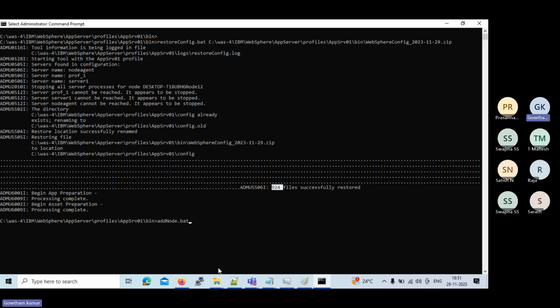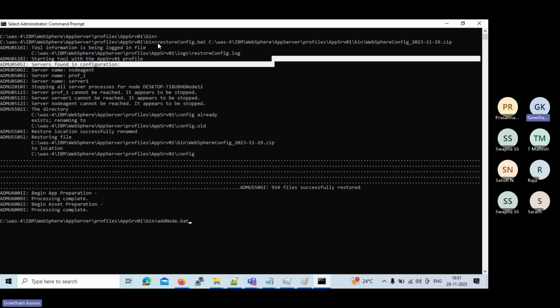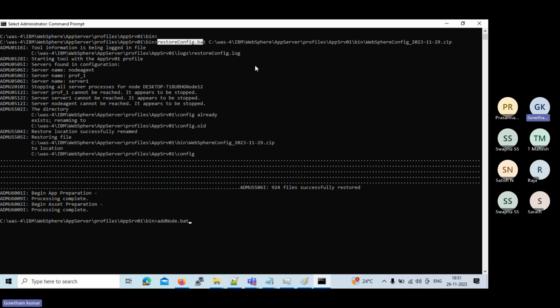This way you can take the backups and this way you can restore the backups if you have the backup file with you. In most cases you won't get these tasks, but as a middleware admin you should have at least an idea for some worst-case scenario. If you face such issues and are in a situation to restore, you should be aware. At that time you should not take much risk. So you should know how to restore also. That's why I'm covering these concepts. You should be aware of backups, but restore also you should be aware.